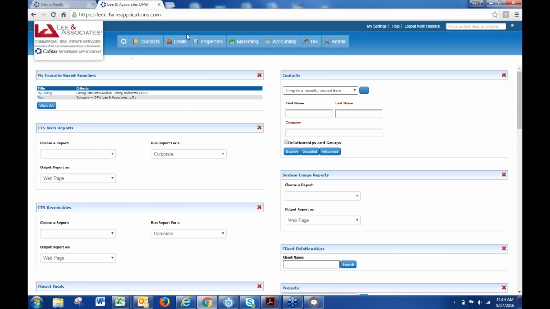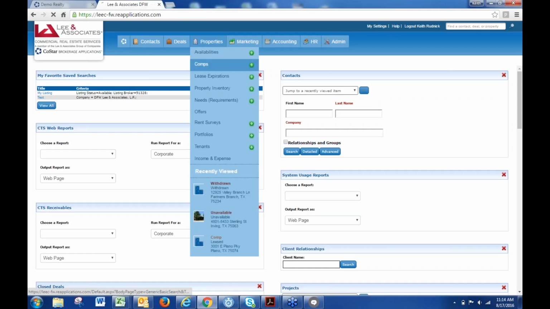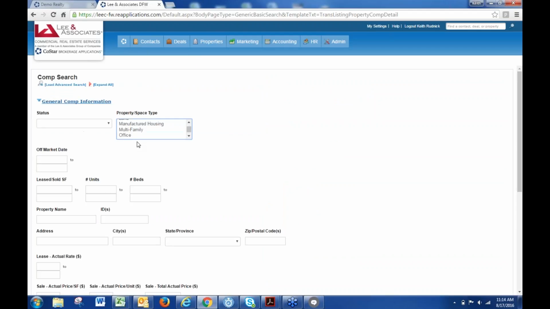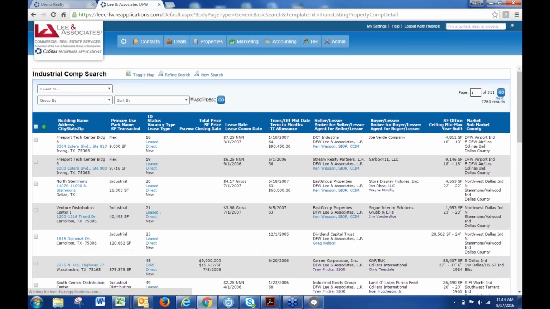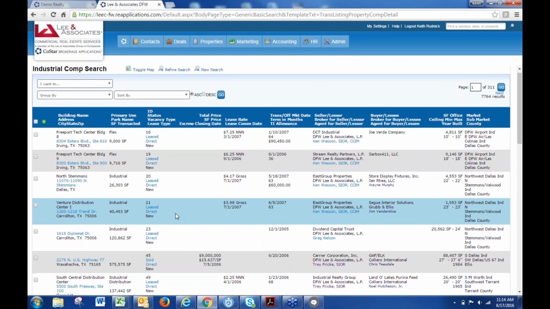And the reason for that is the lists that load are different. When you choose a property type, if I choose industrial, the list that loads is specific to industrial, the column headers, right?